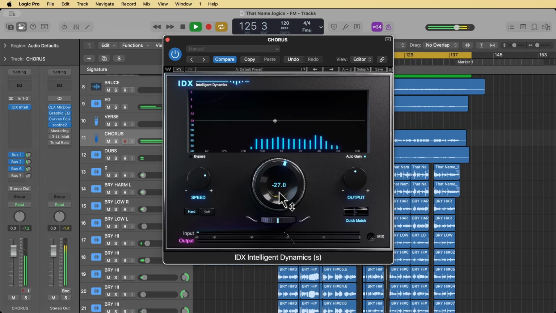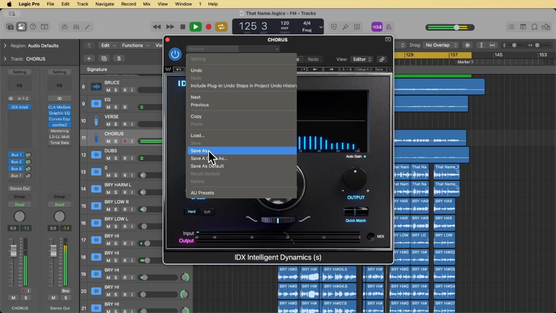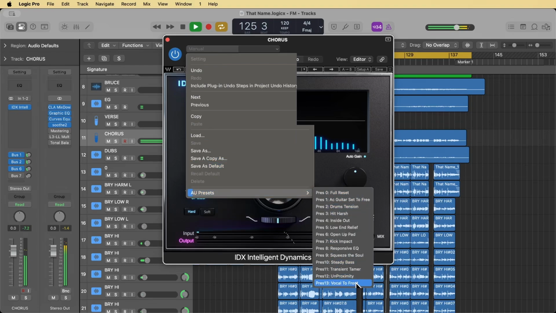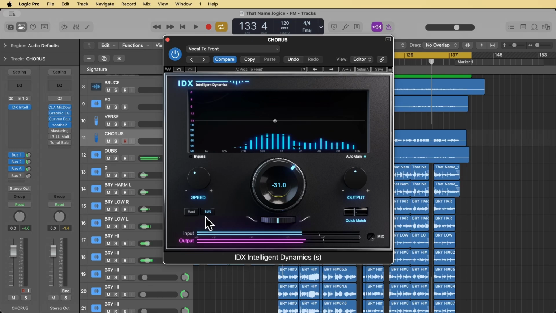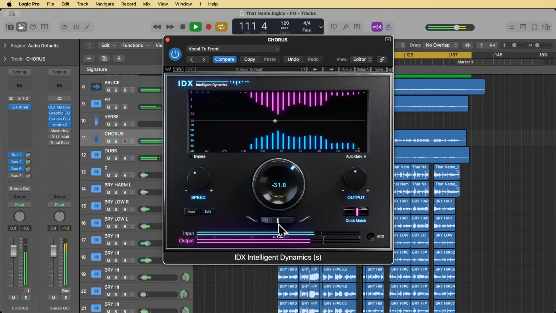I think it's nice, obviously it sounds crispy, but it still sounds nice. So what I want to do here is just put on a preset just to kind of see where they are setting it. Down here at the bottom, you have the vocal to front. So let's see what that looks like. So they're really driving it up. Same attack, got it on the soft function, and it's really that simple.